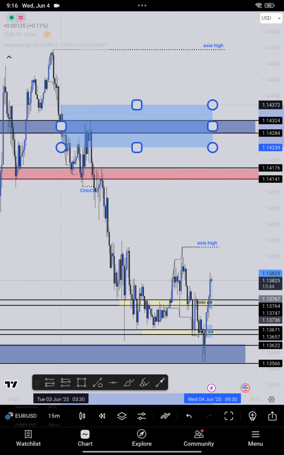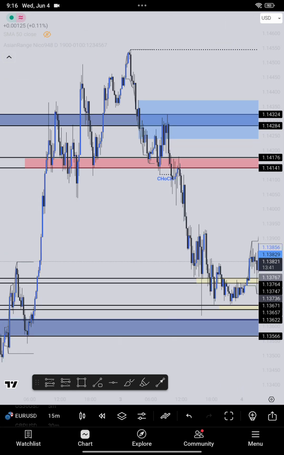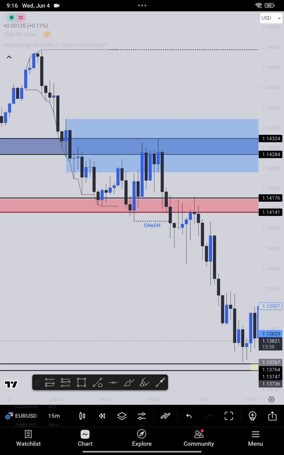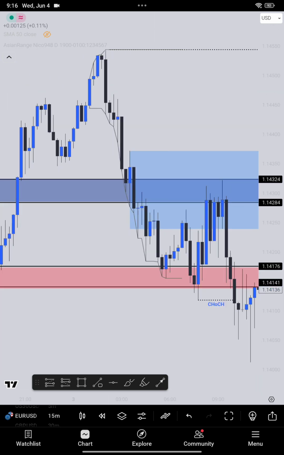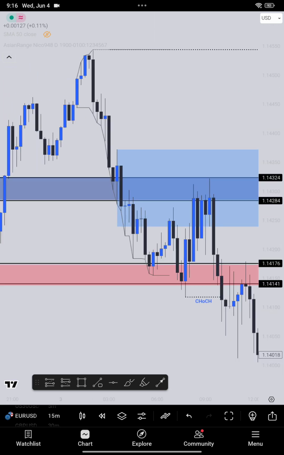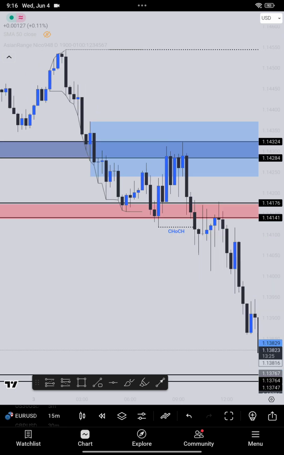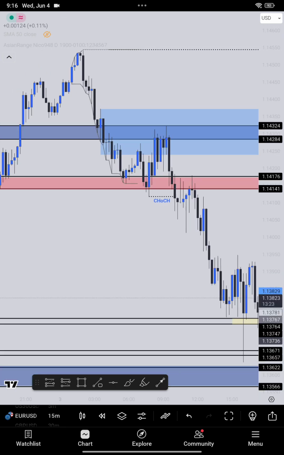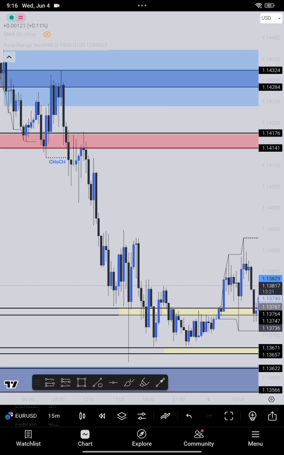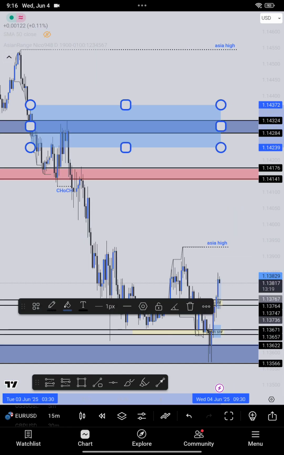I'll drag it all the way here. Now why would I drag it all the way there? Because there is another POI, there's another order block at an area where the market acted as a support and resistance. And if you take a look at it, it's purple, meaning that this was identified on the 1 hour time frame. So this is why I only use the 1 hour and below, right? So that's how the strategy initially works.